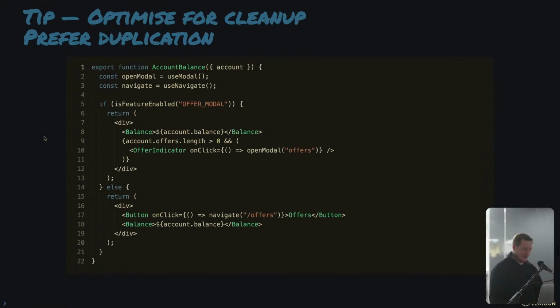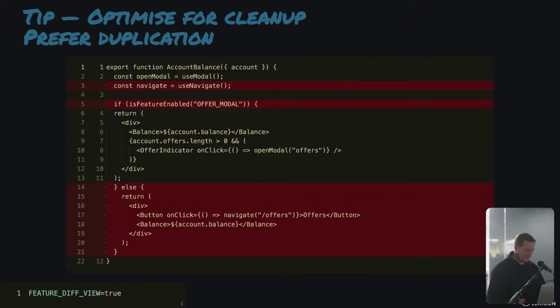Let's compare it to this version. In this version, I've preferred duplication. I know there's some things there that I could have cleaned up. I could have refactored and made it read nicer with the toggle in place. But when we look at the diff of this version, it's all red. That's what you want when you're removing toggles. You want a sea of red. Because it becomes very clear to me, reading this, what has changed. What am I looking at that is being removed and what is staying? So it's a very nice way. If you're reviewing this cleanup, it's easy to do.